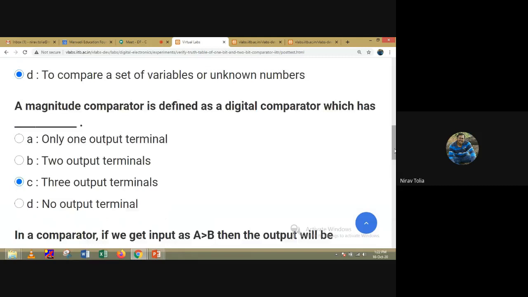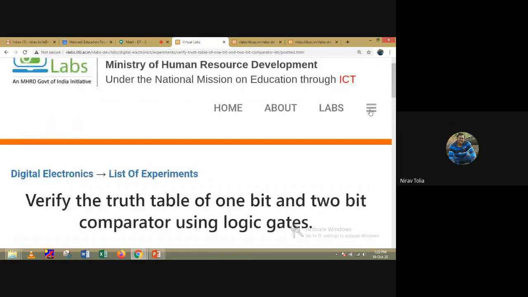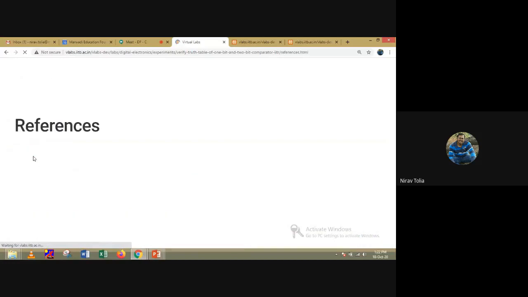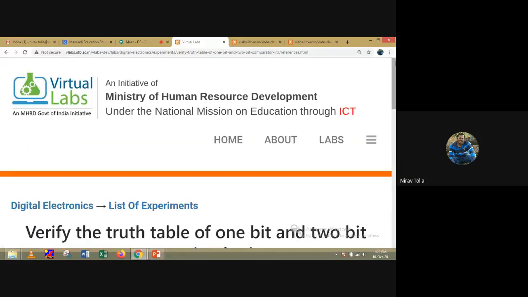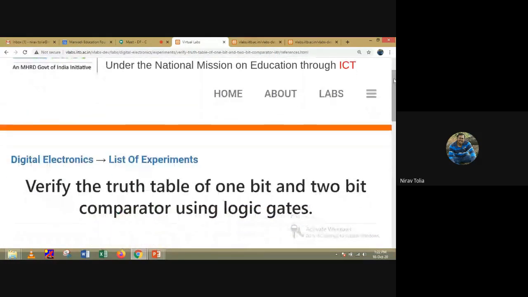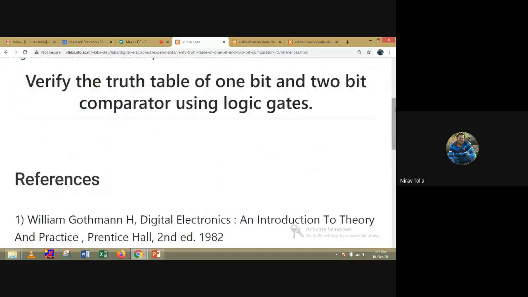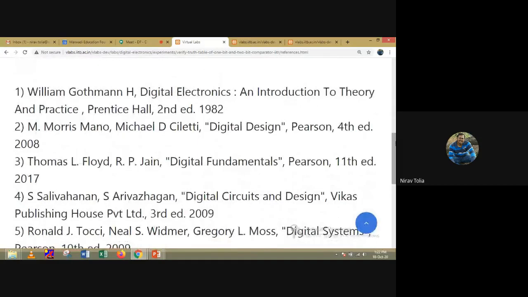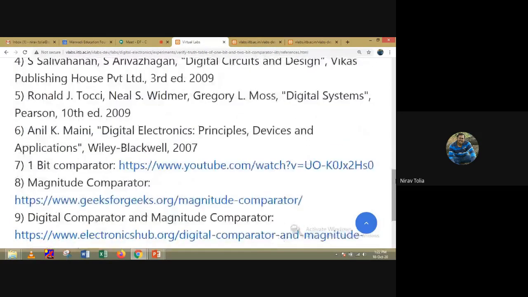At last we have the references. If anyone wants to learn more about the comparator circuit, you can go through these reference books.